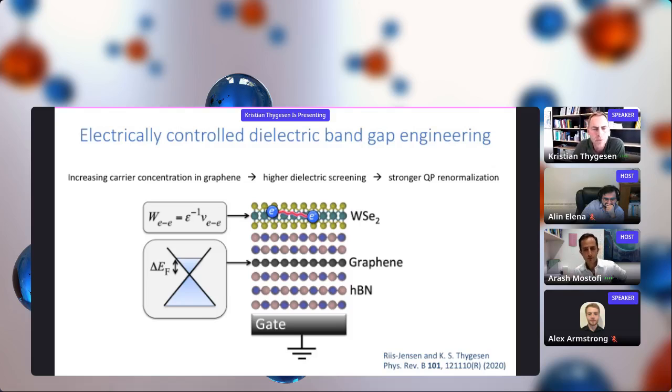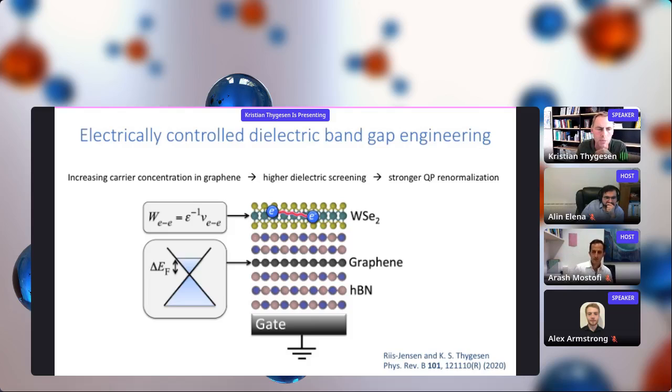So in general, if you want to look at heterostructures with 2D materials, the nice thing with 2D materials is you can just put them together. You don't need to have lattice matching at the interface, because it's just van der Waals bonding. So you can put basically any 2D material on any other 2D material, and they would form a perfect atomically well-defined interface. If you want to model this, the problem is that the lattice constants of the two materials will be different, and you would need a huge supercell to account for this. So that's not really feasible in general.